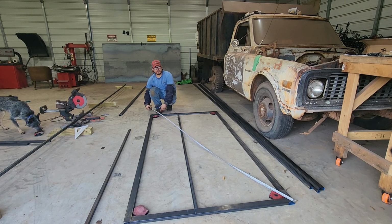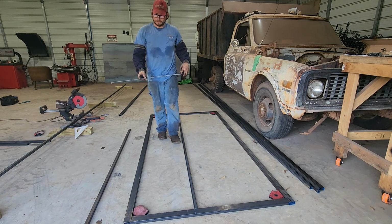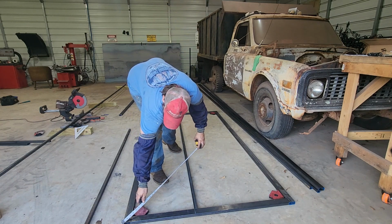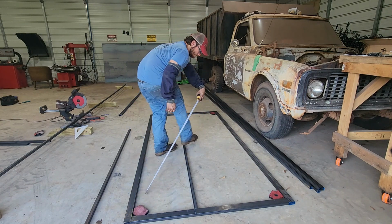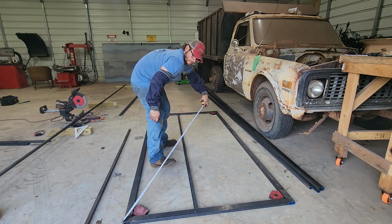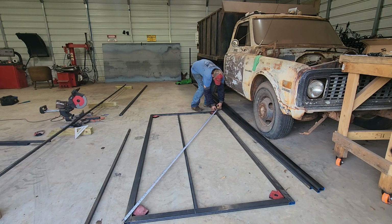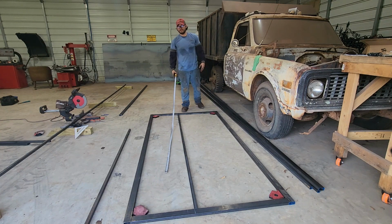Like 3/16. 113 3/16. And we're at 113 1/8. Within a 16th, we are calling that.